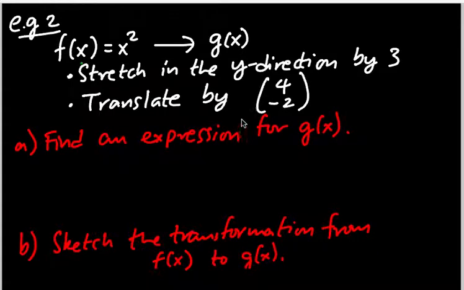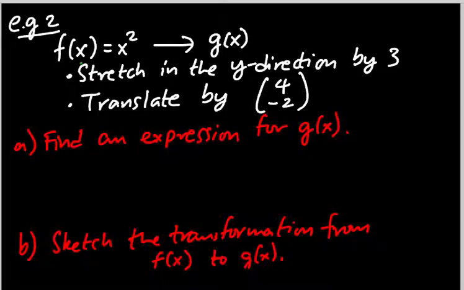In this video, I'm going to give another example of transforming a quadratic parent function from f of x to g of x with a list of instructions. So if you're watching this right now, pause the video, copy this example 2 right now with these set of instructions and with A that says find an expression for g of x, and then when you've returned, I'll basically start answering this question.